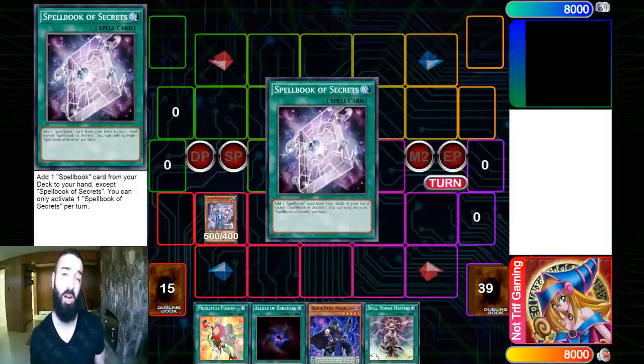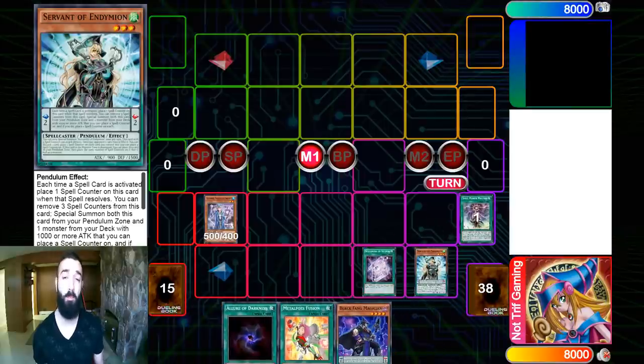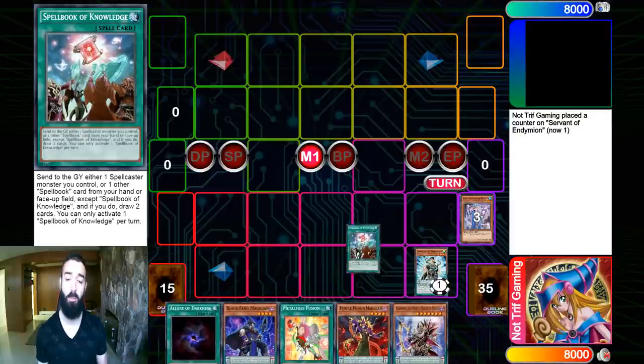This one, we hard draw Metaphos Fusion. Yes, I play Metaphos Fusion. Why do I play Metaphos Fusion? You're playing so many ways to discard it. You're playing Souls. You're playing Pen Call.